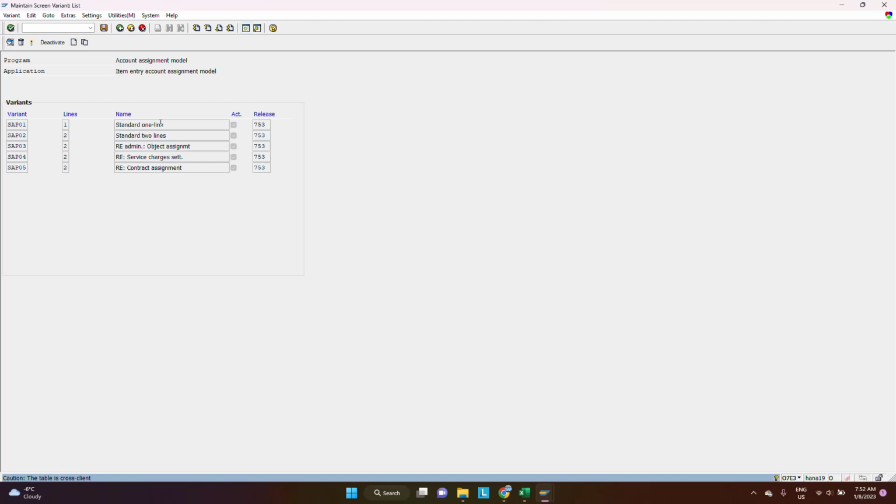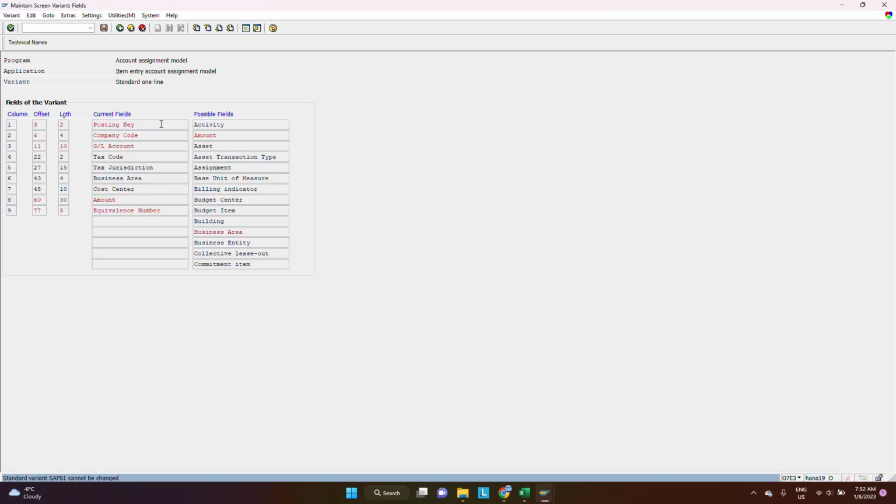You can see that. See, this is the technical name of the field, posting key, activity. This is the accounting name or front end names, and if you click this, it will give you the technical names for some alteration for report purposes. So these are the field names.